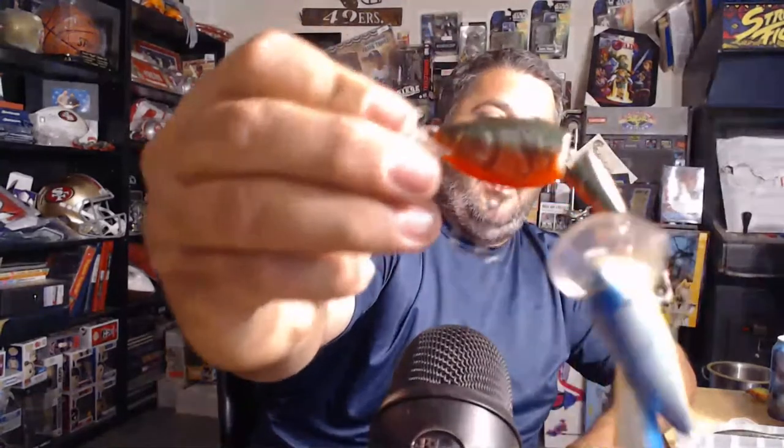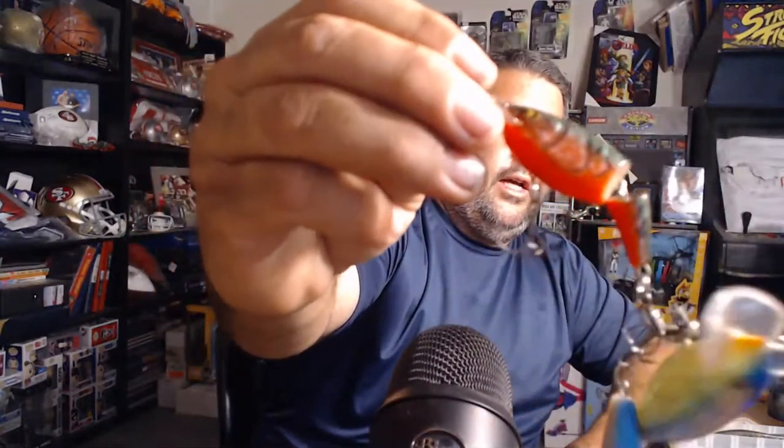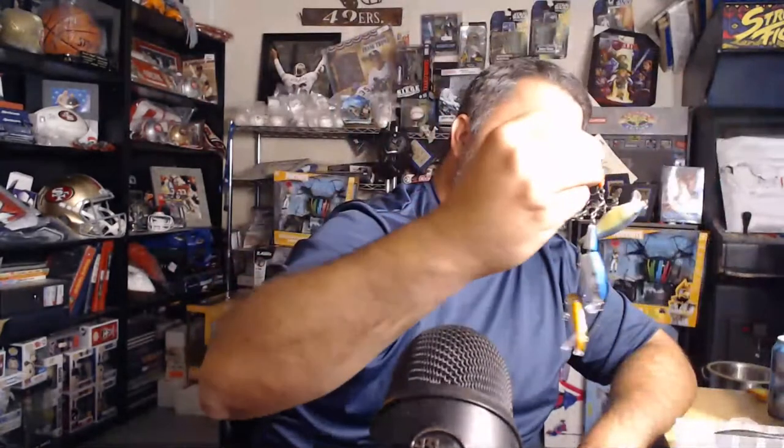Now, this, on the other hand, is a crawdad, right? And it's in a similar size body. Believable to me. I've thrown that before, and I've actually caught some fish on it. I have a couple of those. But jerk baits, to me, are primarily trying to imitate some kind of bait fish that's darting and jerking and quickly moving through the water. It's not a crawdad or something.